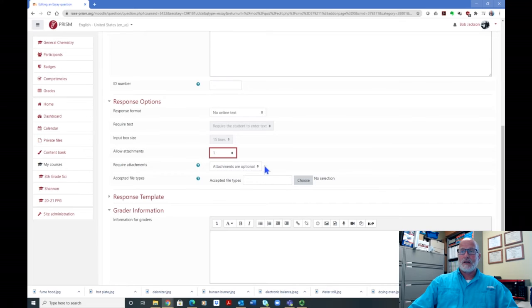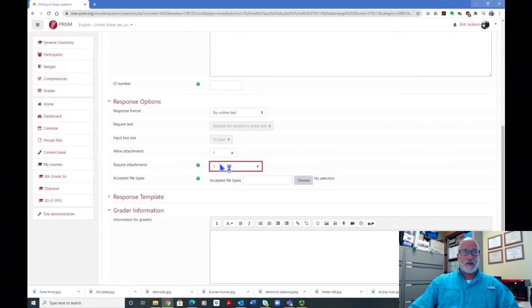Like here it's saying attachments are optional, which you'd probably have with your online text that you're doing up here, or if you're using HTML box. Then if you want them to require one attachment, that you want them to submit to you in Word or a PDF file or something like that, then you'd put one.